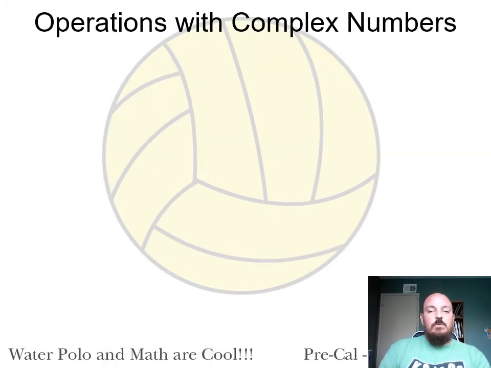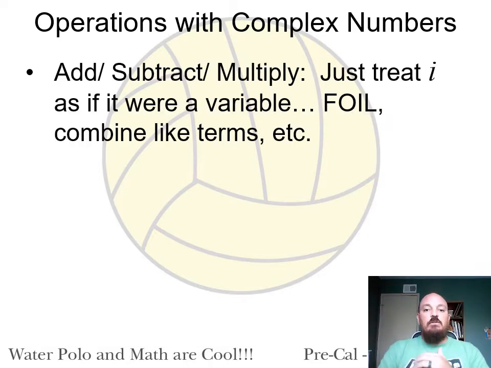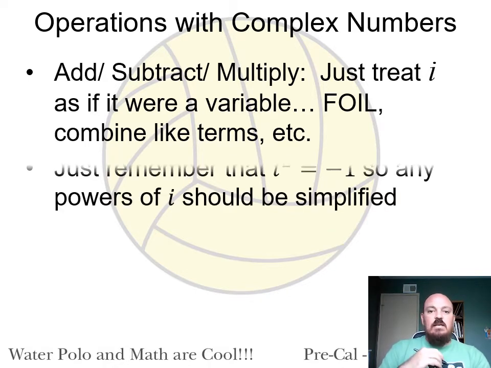All right, so when it comes to operations, meaning your basic math operations, add, subtract, multiply, and divide, the first three are really simple. Adding, subtracting, and multiplying with complex numbers, just treat i like a variable. Pretend it was x, and do the same things you would do. Combine like terms, do foiling, do the distributive property, whatever you need to do. Dividing is a little tricky, so I'm separating that. But let's do a quick example.